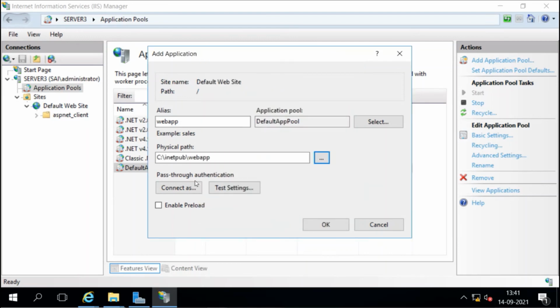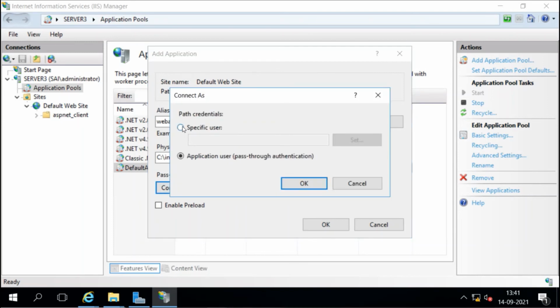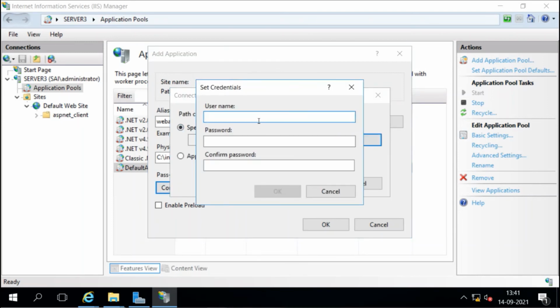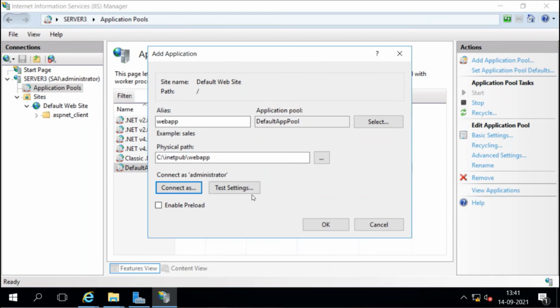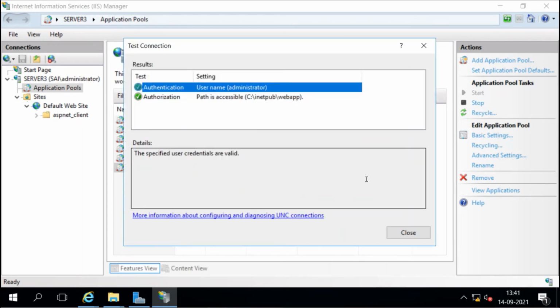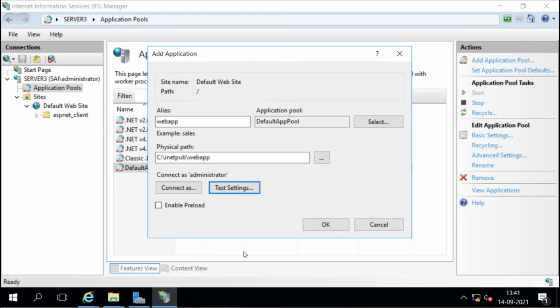We can also select the authentication. We can check it's okay. Enable preload, okay.